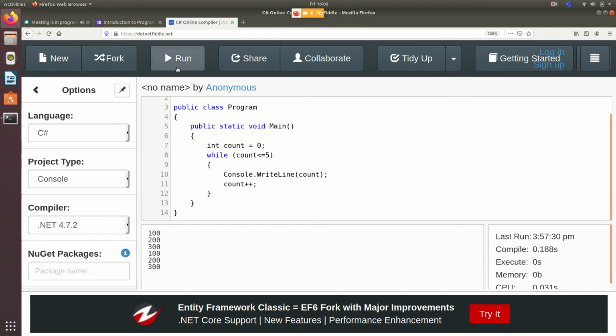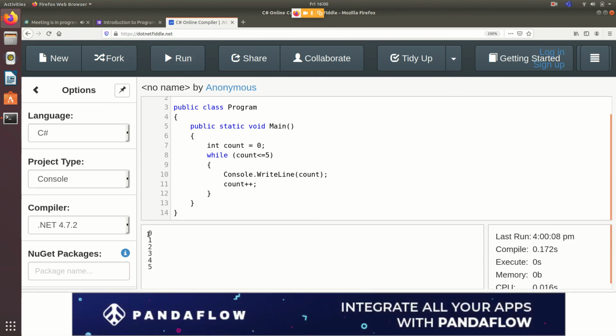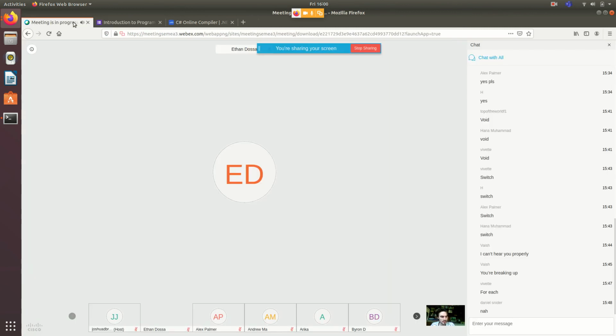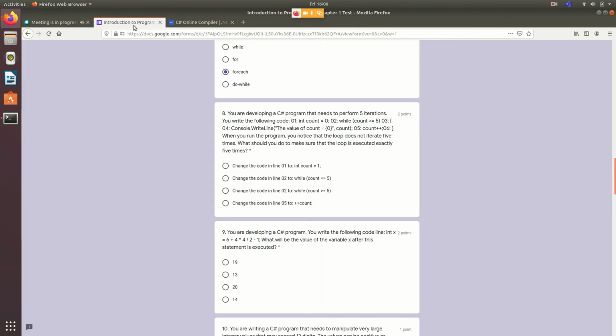And if we run this, we can see they didn't lie. You can see it does run 6 times. And they're saying we only wanted this to run 5 times. Which line of code do I need to change in order to make it run 5 times? And they give us a few different propositions. Does anyone have any answers so far in the chat? Which ones did you pick in your test? Do you remember?